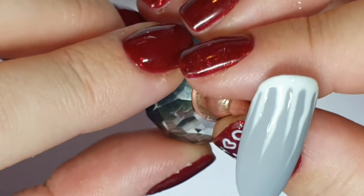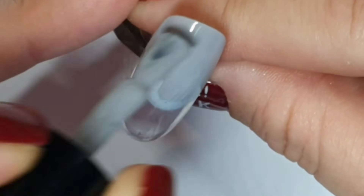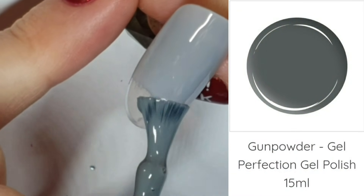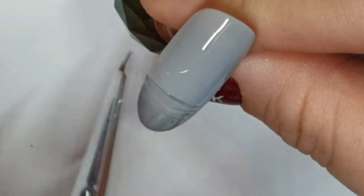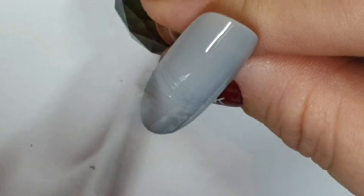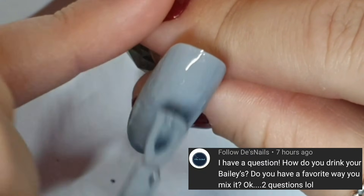So these have been topped with Diamond Gloss now and cured. That gray bit is staying matte — I'm not sure, maybe I should have just topped the whole thing in shiny because everything else is shiny. Let me know in the comments what you think. I'm now doing an ombre with Silver Fox — I get carried away and excited. And Gunpowder, but it turns out they were quite similar and once I blended them they were quite similar, and then I put more stuff on top so you couldn't really see it. I wouldn't bother with that if a client wanted this set.